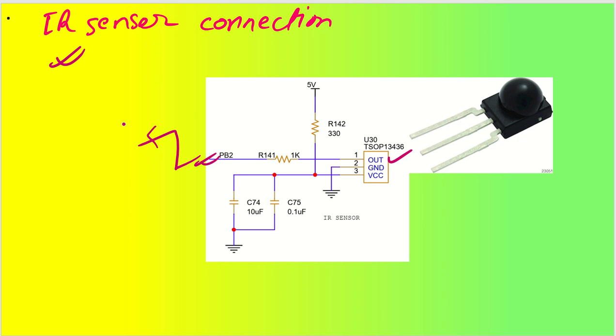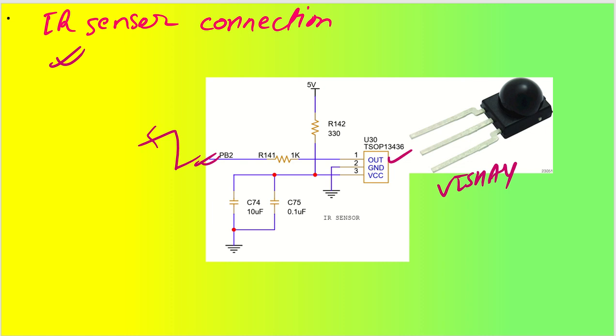Okay, so this is a very popular device from Vishay. Vishay has produced this particular IR sensor, a very user-friendly and very sturdy device, the TSOP13436. The TSOP13436 IR receiver is a very sturdy and very good device, I feel, and I have utilized it in many of my sensor applications.